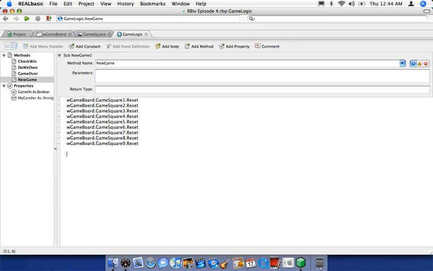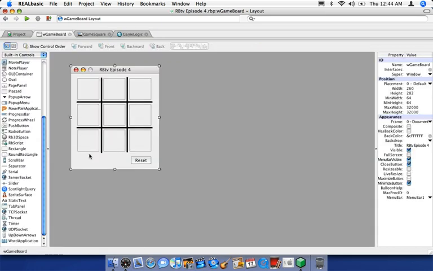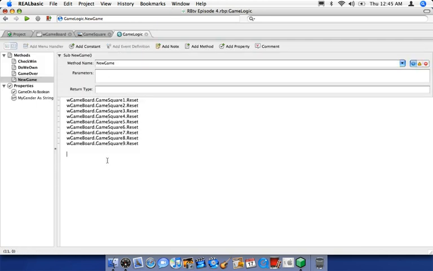Let's go ahead and come to the bottom of this list, and let's go ahead and reset this static text object here we just created back to null, or back to nothing. You know, in case the text "you win" was written there, we're going to want to go ahead and reset that back to blank. So if you go to gameboard.stGameStatus.text and set that equal to open quotes and then close quotes, and then we're going to want to set our game on property here back to true, since you know, when we're creating a new game, we're going to want that to be set to true. So equal that true.